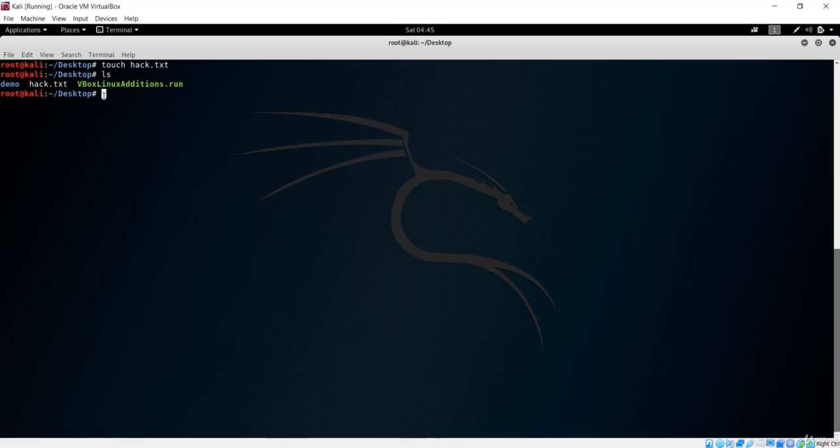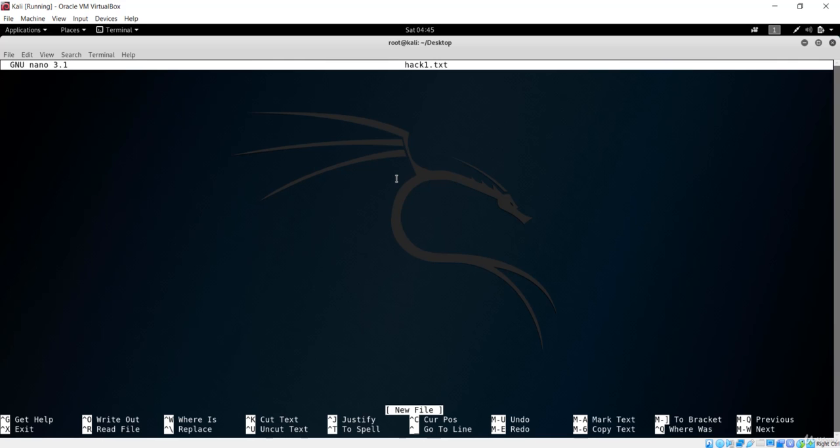You can also edit or create a new file using this nano command. If I say nano hack1.txt, you can see we now have hack1.txt. You can edit this file, or create it if it doesn't exist, using nano. The alternatives to nano are vim and emacs.